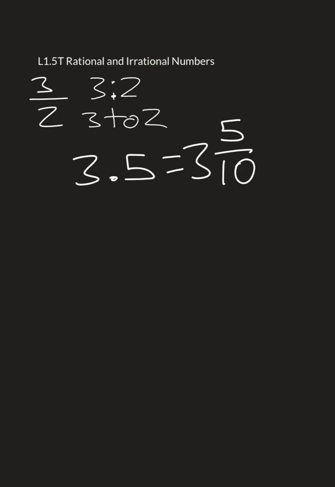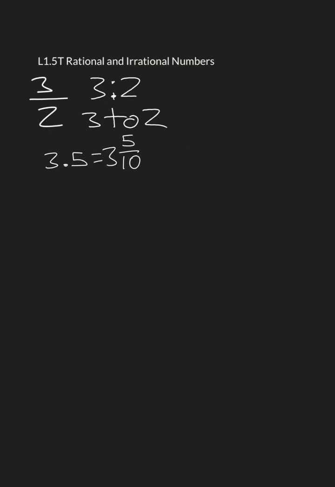Another example of a rational number would be 1/2. It's a ratio, it's a rational number, it terminates. If you change it into a decimal, it would be 0.5, and it stops. It doesn't keep on going forever and ever. All right, so that's a rational number. Irrational numbers are a little bit different.